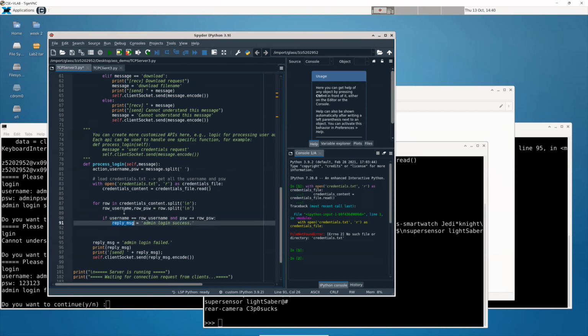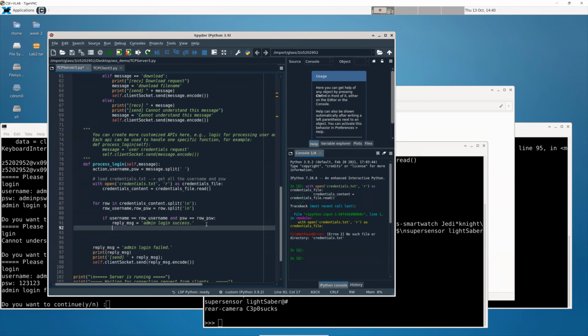login, okay, so we need to set something here. We need to set a flag, login success, equal to true. Otherwise, we set it as false. Right? Yeah.